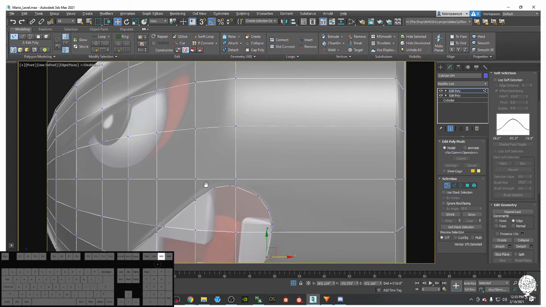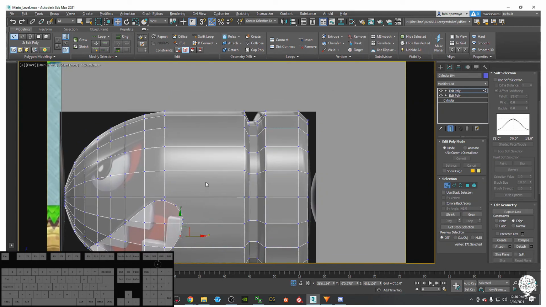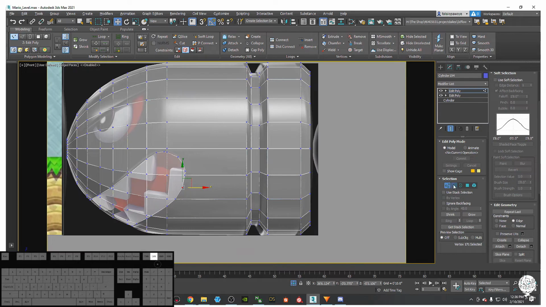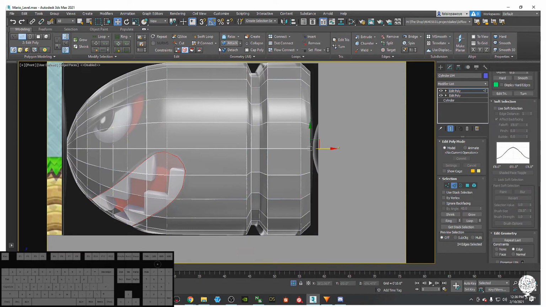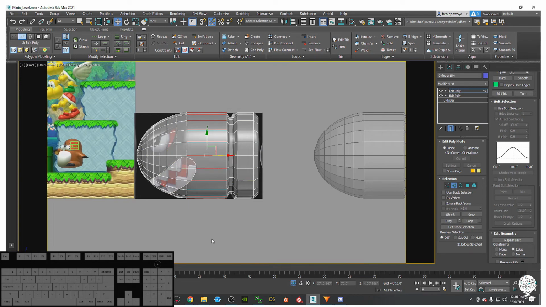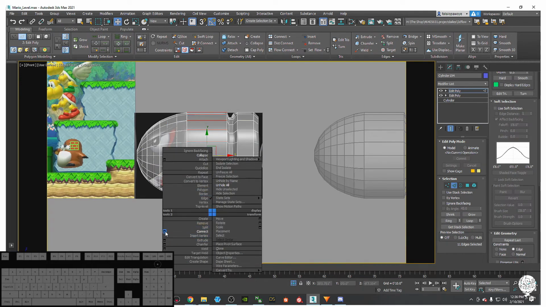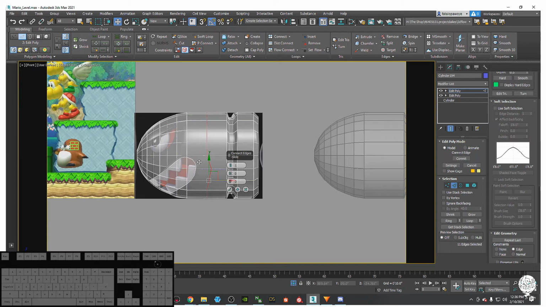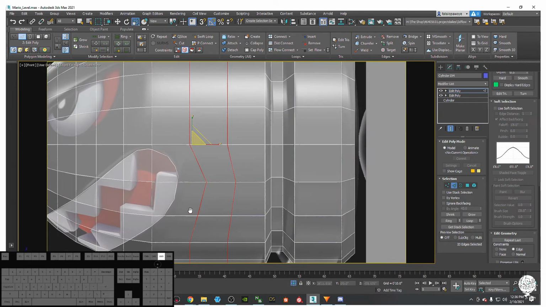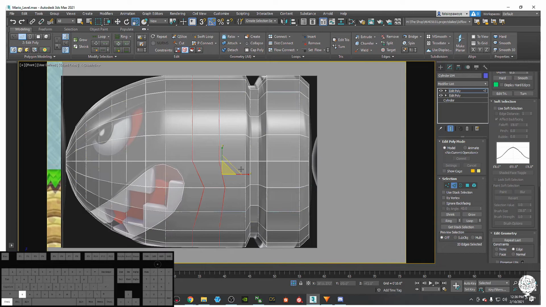Alright, so with these corner shapes, we're going to have to figure out what we're going to do with them. For right now, I'm going to select all of these right here, right click, and connect them. This gives me an edge loop right there. I'm going to do 2, then hit R on my keyboard and scale this way. Instead of edge, I'm going to do none. I'm just going to scale this way, and it's going to straighten out that edge for us.